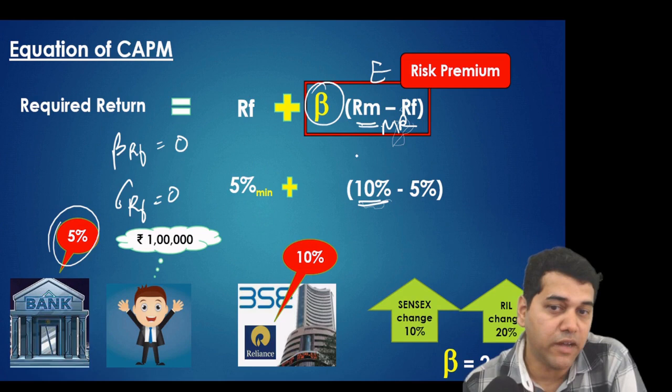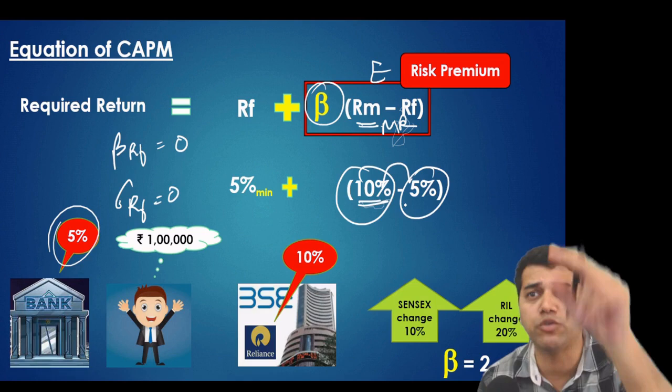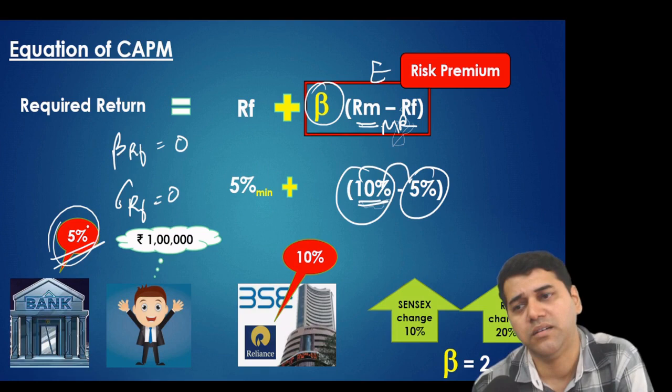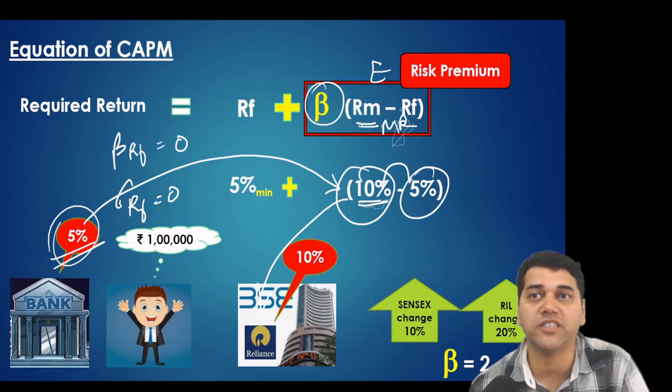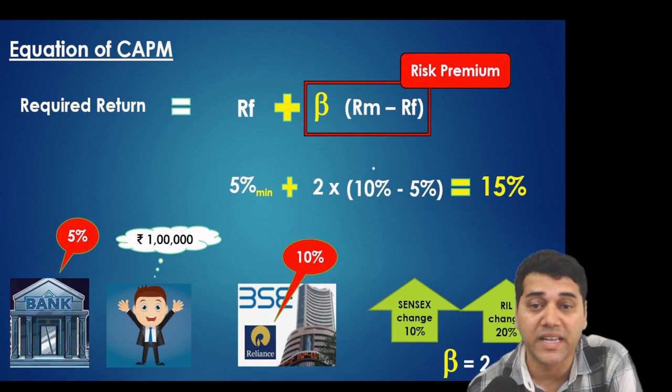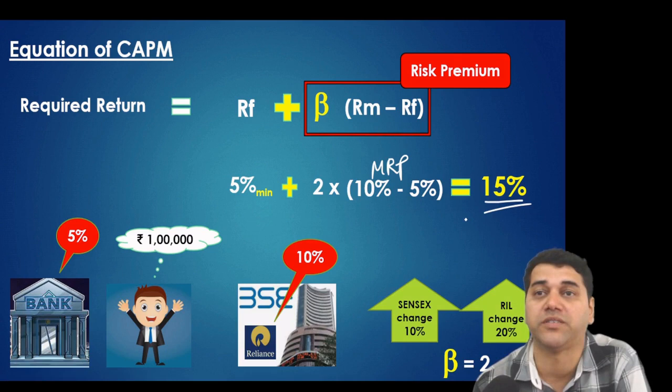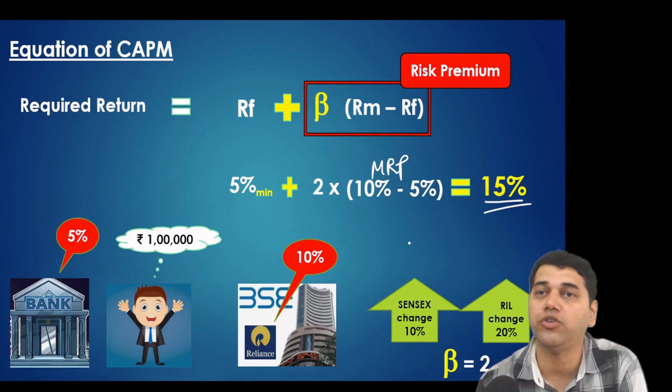Then whatever the market will give you in excess of the RF, that is why there is a need for me to come to you. When your bank is offering 5%, I would have invested in BSE. But if you tell me, sir, please invest in my share, which is risky for me, because the diversification concept doesn't come here, I need to face a lot of unsystematic risk. Probably I want 2 times the market risk premium. Then only I will come. That means, can you give me 15%? I will invest in your company. If you can't give me 15%, I'm not going to invest in your company.